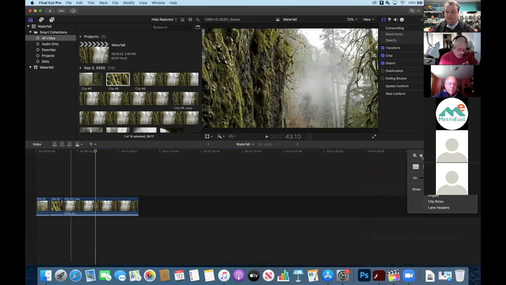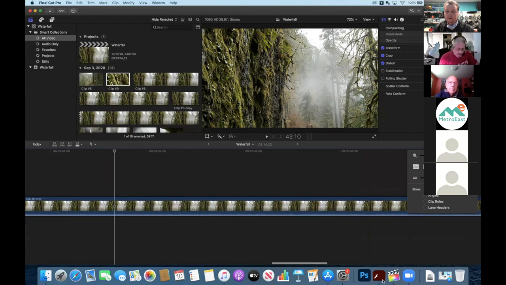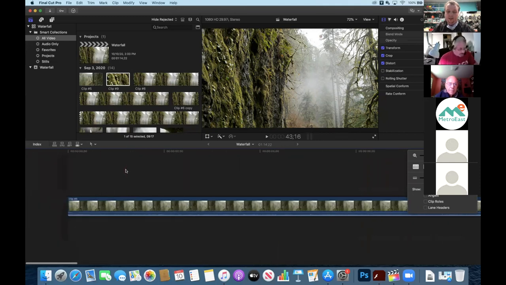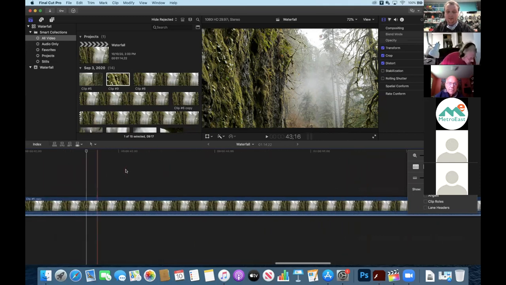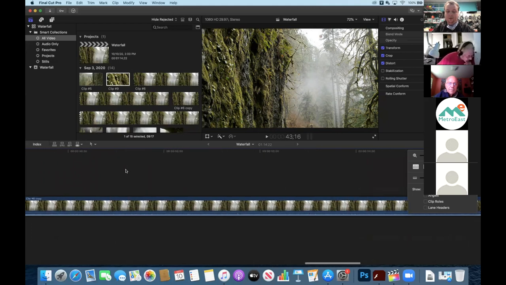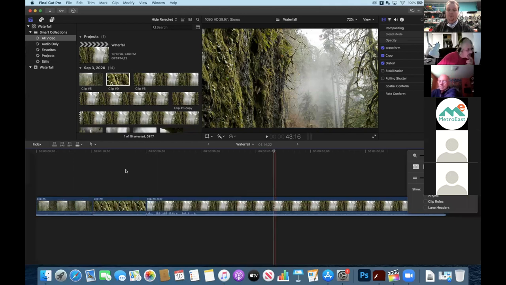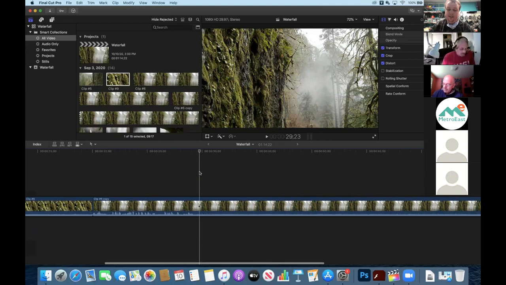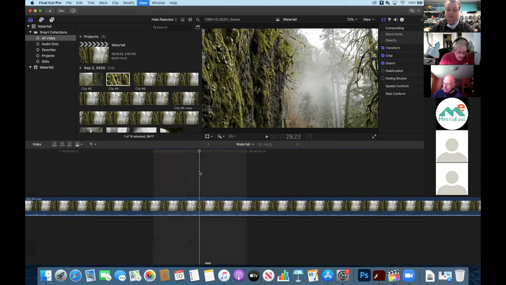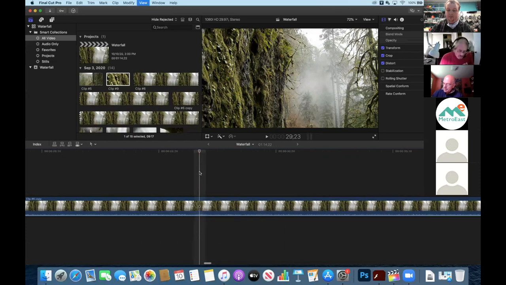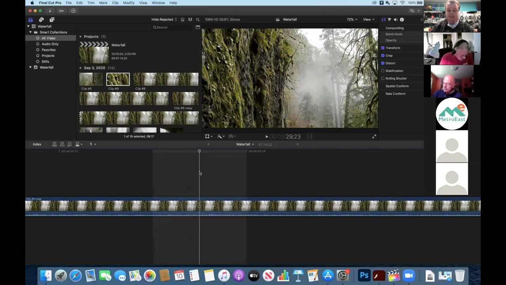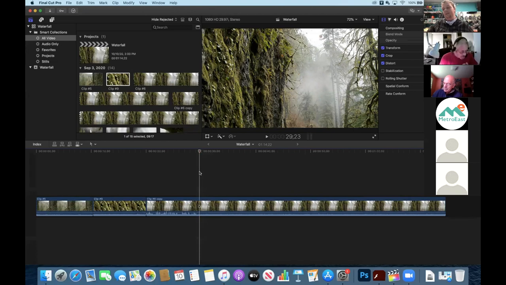A fun little shortcut I found is when you're all zoomed in and you're like, oh geez, it's taking forever for me to get to the end, I just want to see the whole thing. Hit Shift Z. That shows the entire tool belt. The shortcuts for zooming in and out are Command Plus and Command Minus. So Command Plus to zoom in, Command Minus to zoom out, Shift Z shows the whole thing. Handy shortcut.